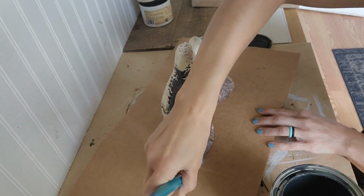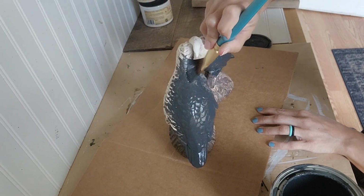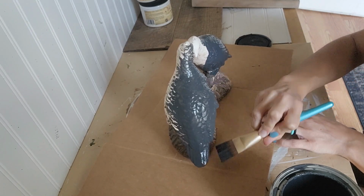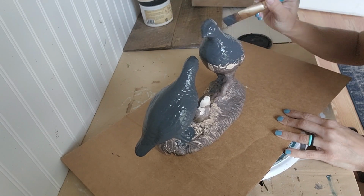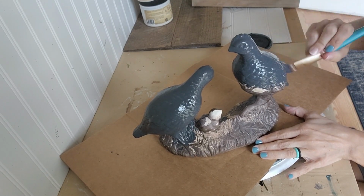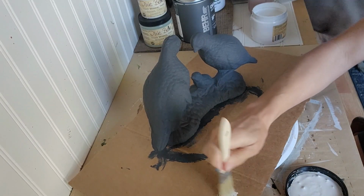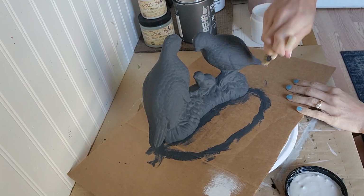I'm going to start with 2 coats of this black chalk paint by Behr. It is the basic black chalk paint that is already mixed at the store. I get it from Home Depot, and it's like $20. Maybe it's gone up $1 or $2, but it's a really good price for the amount that you get, and it has really good coverage. I love this color. I've used it on furniture pieces. Like I said, I just really like this color.